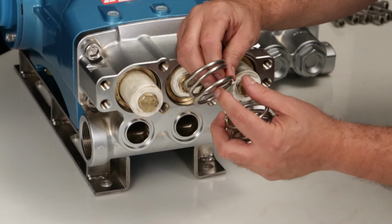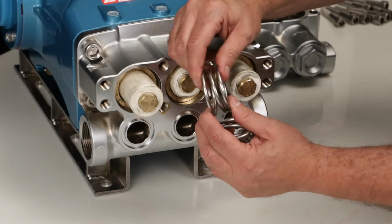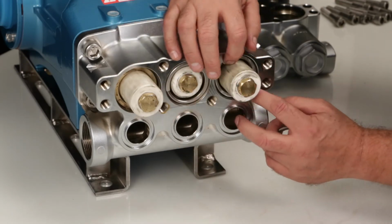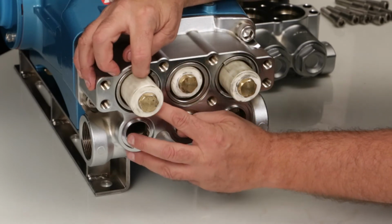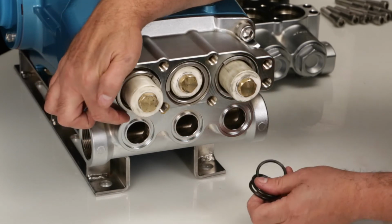Before reinstalling, inspect the coil spring for wear or damage. Install the large coil spring over the ceramic plunger and push into place. Install the 3 inlet manifold O-rings into the grooves on the inlet manifold.